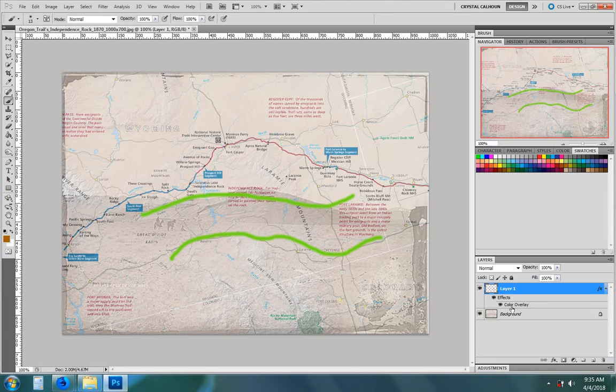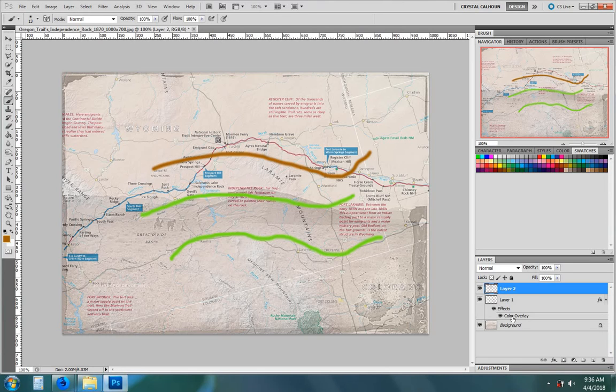And it doesn't work because I'm using the color overlay. So if I undo the color overlay, it'll show the different color. Now if we want the color overlay on one layer, on one of those lines but not the other, then we would need to do a different layer. And now we could do the brown and that will show green.